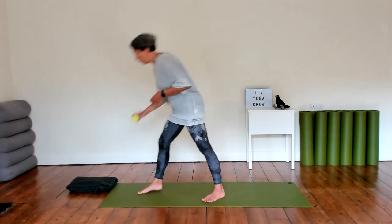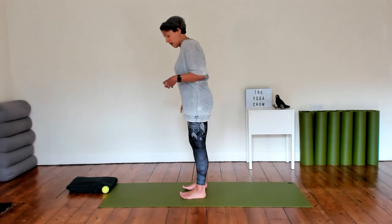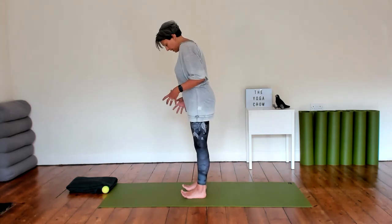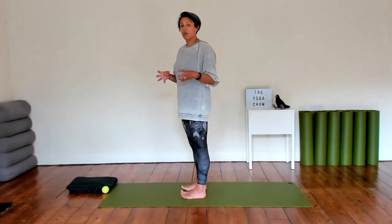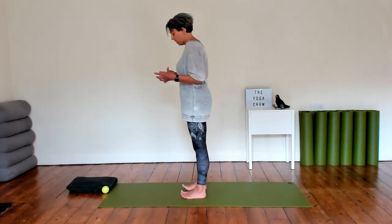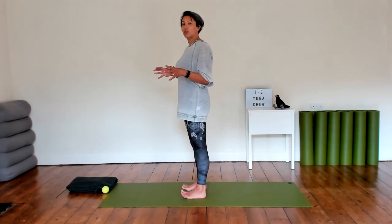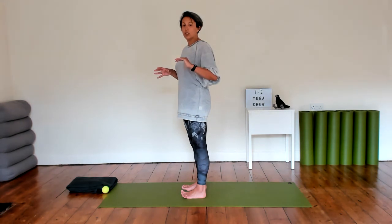So I'm going to take the ball away and I'll turn side on so we can see how I'm trying to align my feet. Again, I've got a little bit of a gap between my feet, and I'd encourage it this time just to find a little bit more space here as well. I've got my toes lifted, the toes are spread. And hopefully you'll notice once you've lifted your toes, there's a difference between the contact of the soles of the feet and the floor as soon as you lift your toes.